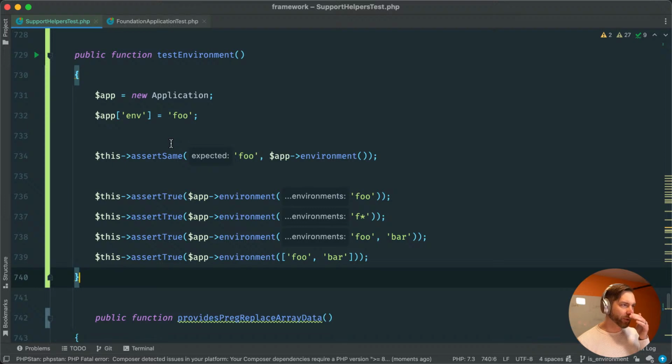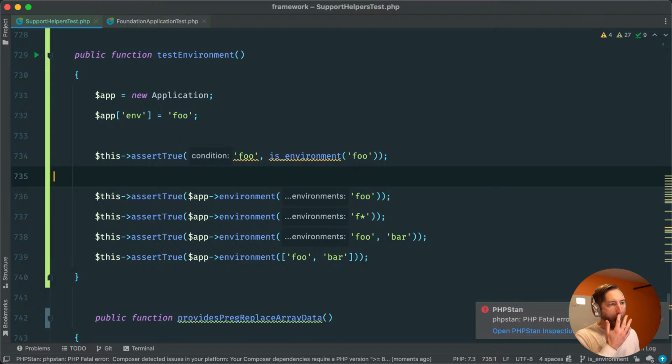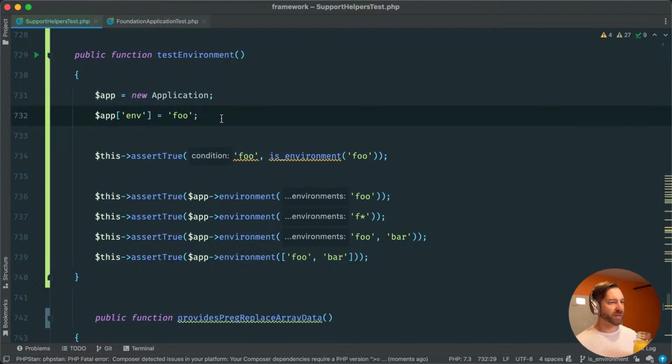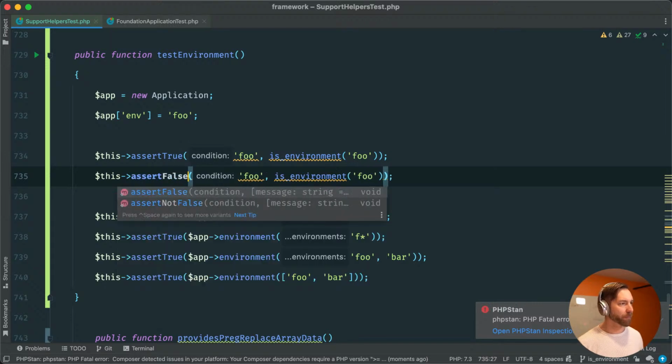Okay, so new application, app foo. So all we really care about here is assert true when I would say something like is environment foo. All right. And then, I don't think it's as straightforward as calling it on that. You're going to have to actually build up an application because underneath the covers, this is going to delegate to the app facade. So I don't think I can put this code here as simple as this, because of that delegation. It's not calling it in a unit-testy kind of way. But the point is we would say false here and we could get rid of these things.